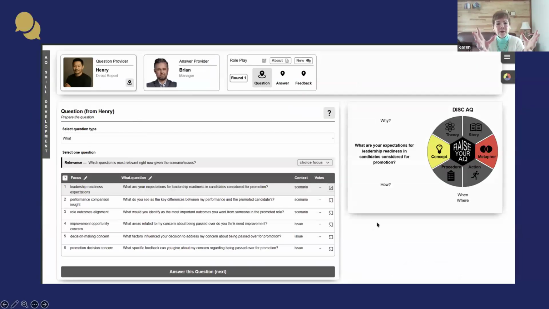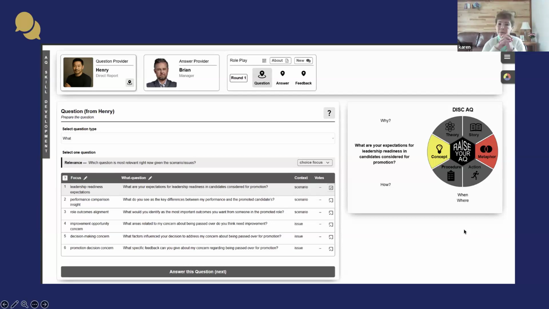So once we've got the scenario baked in, the next thing that comes is we say, how might this conversation go? Now, again, remember I said in Brian's world, everything starts with what. So the program defaults to giving you a starting place with the what proposition, but theoretically you can go anywhere you want if the style requires it. So this is giving us an opportunity to identify some additional components that might show up in the scenario that we're practicing for. And you'll see those listed on the screen on the left-hand side.